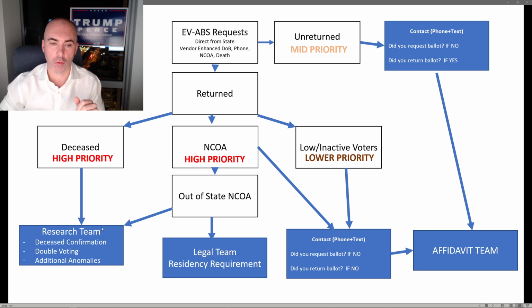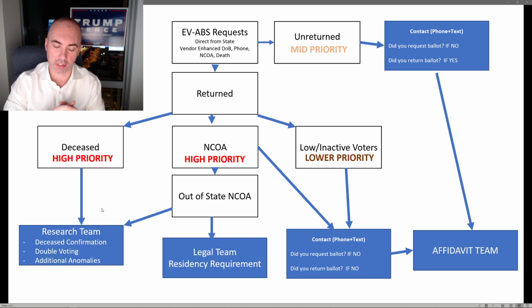So that's why we're going to have our research team go through several additional steps to try to establish whether or not this individual actually had a ballot cast, and this is an individual who is in fact deceased. In many of these cases, if in theory there is an organized ballot fraud operation in any of these states, in all likelihood they're looking for voters on the rolls who have not voted in a while. Among the people who have not voted in a while are those who are dead, who did not get scrubbed from the state list. Some states scrub somewhat vigorously, some don't scrub at all for all kinds of different reasons.